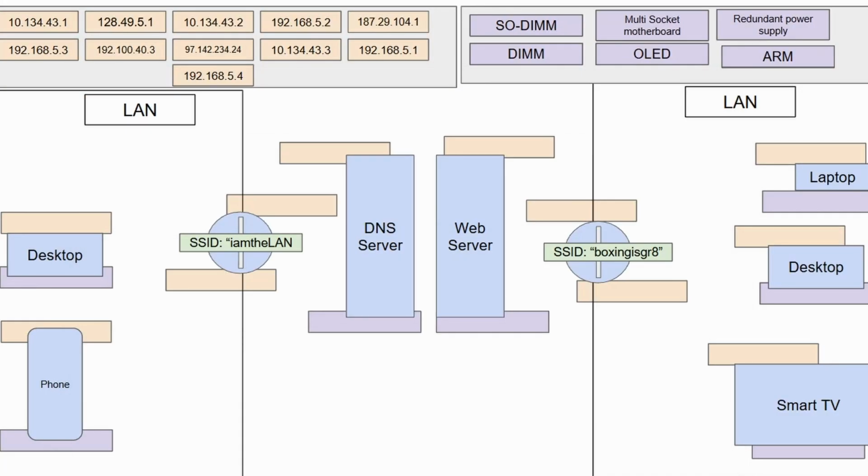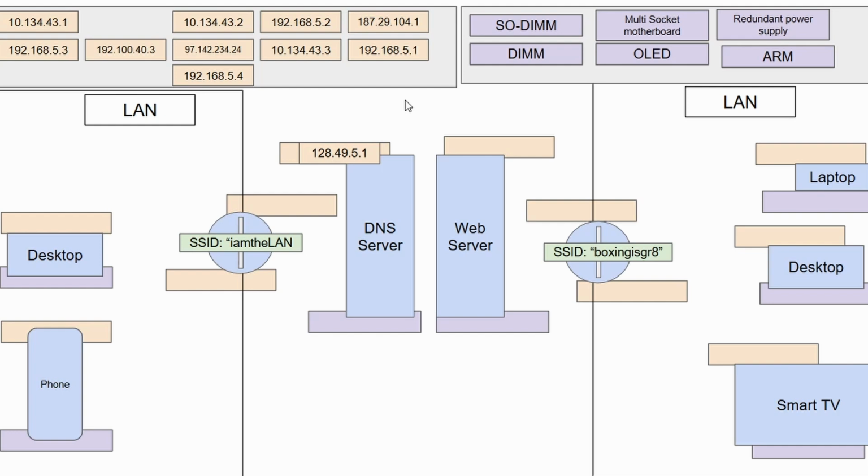Can we find any that fall within those ranges here? Looking for anywhere between 128 and 191. 128 and 191. Have you found any? Yes, we have. Again, a little bit like Dora the Explorer. 128.49.51 is going to be our Class B public IP address that we can use for that DNS server.